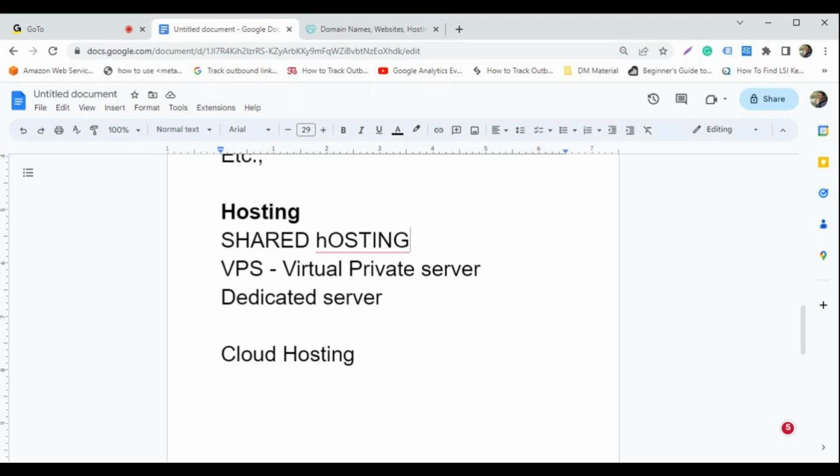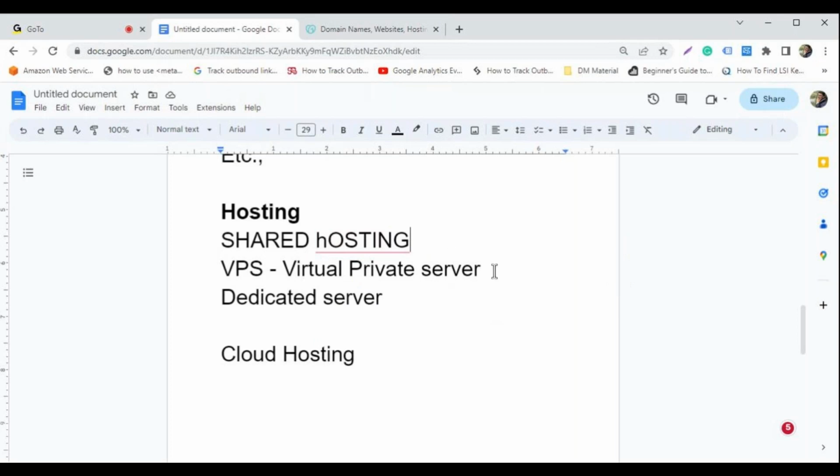So we have around 5,000 visitors per month, let's say. So we have the remaining space, so we can host around 5 to 10 websites in one hosting, one server. So that is called shared hosting. The difference is that in one server we have 10 websites, and the price will be cheap. It will have less cost.